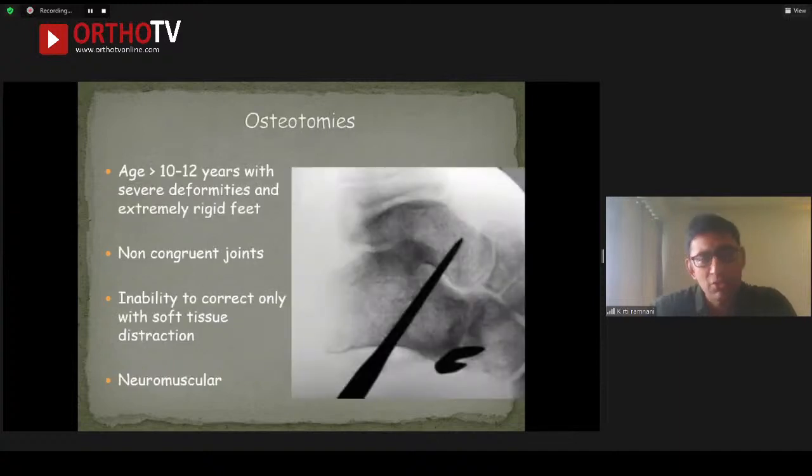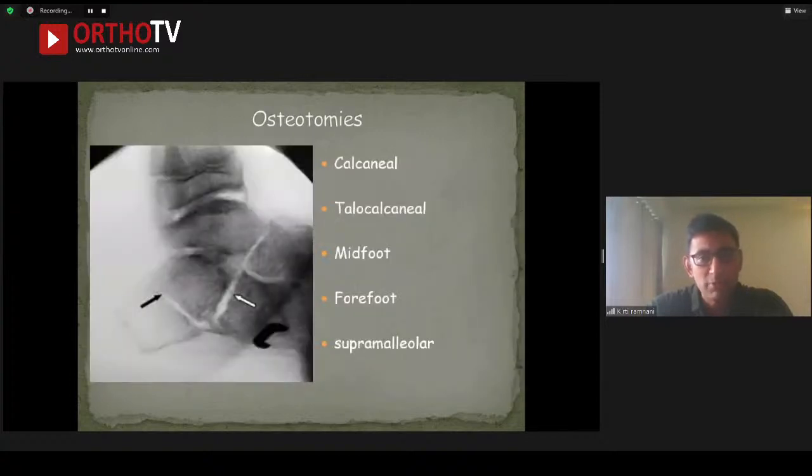A word on osteotomies. Osteotomies are basically reserved for older children who have very stiff joints, especially a stiff, non-congruent subtalar joint, and in neuromuscular feet where you want a bony correction so that it lasts longer. There are multiple osteotomies which have been described, but very common is the V osteotomy, in which the posterior limb passes posterior to the subtalar joint, and the anterior limb passes through the sinus tarsi and the neck of the talus, and they both coincide on the plantar surface. By this V osteotomy, which is a talocalcaneal osteotomy, you can basically correct any deformity of the foot. This is a very versatile osteotomy.